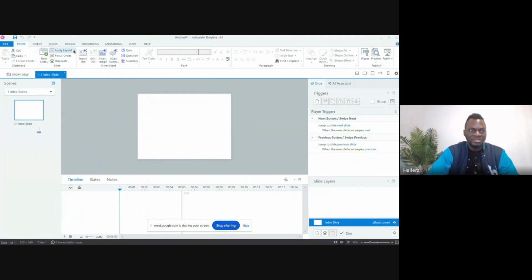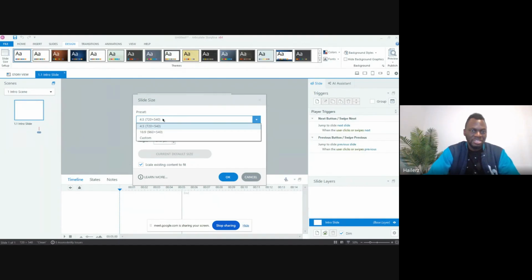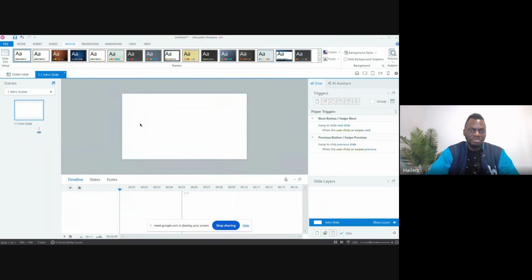So when you first get to Storyline, this is what it looks like. Just like many other tools out there, like Photoshop, Illustrator, PowerPoint, it's got a canvas. The canvas is just a white plain background that you can start to customize. In this case, I like to change the size of my slide. I would like to use one that's a bit wider so it mimics what you see on your computer screens. And then I can start to add some elements onto my scene.